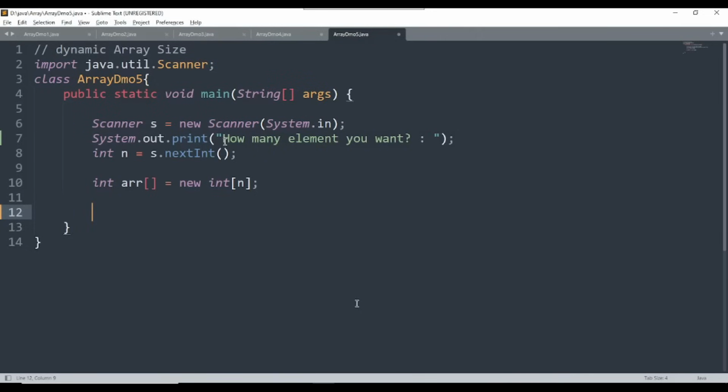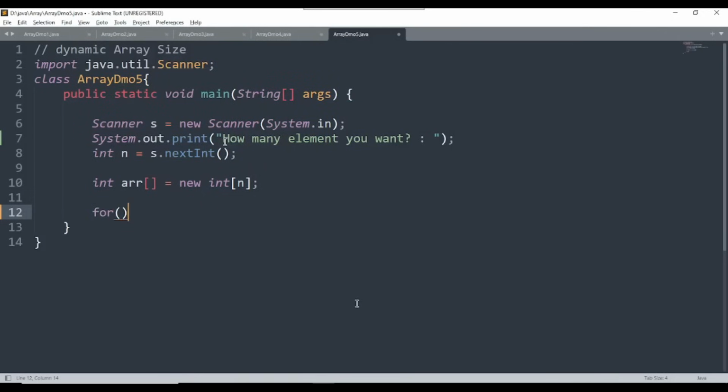And now what I am writing over here is the loop to get the values from the user also, right? So in line number 8 we have got the size of the array from the user. Now I just want to get the values from the user also. So the size of the array is dynamic and the values of the array will also be dynamic now, right?